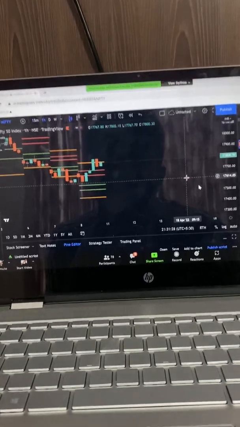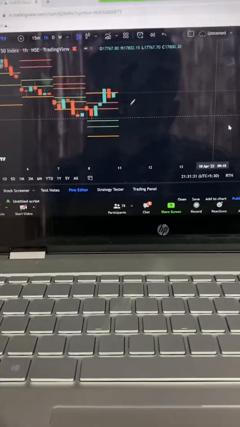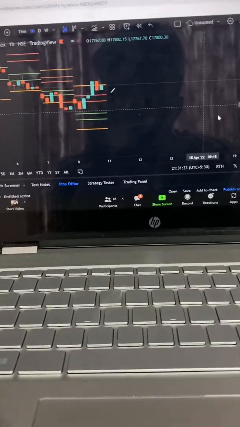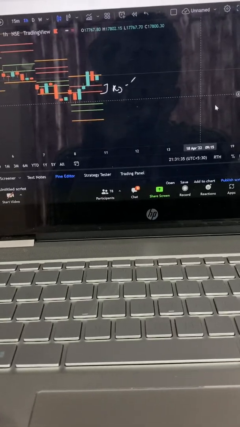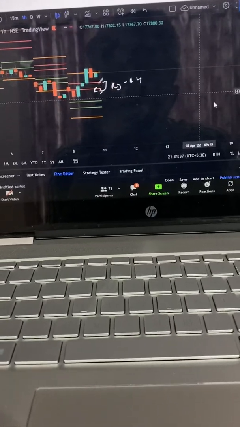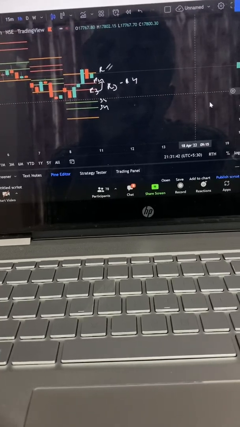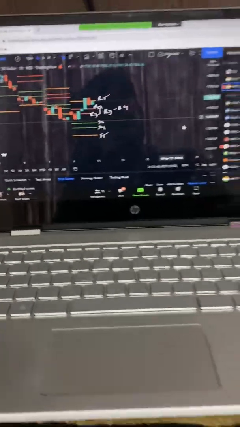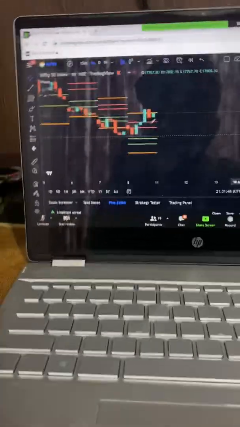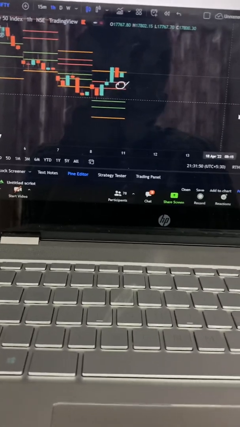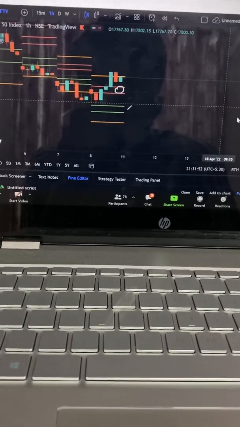So first of all, this red thing that you see is R3, R4. Okay, like this is R3, this is R4, this green is S3, S4, this yellow here is R5, and this is S5. Okay, basic, nothing. So that's why I've kept the color as red, so that it becomes easier. R3, R4, S3, S4, R5, S5.